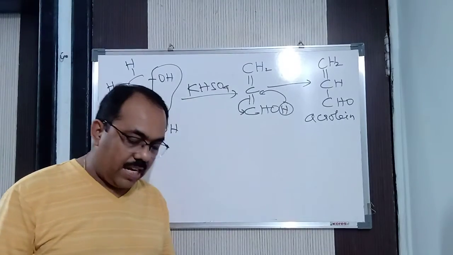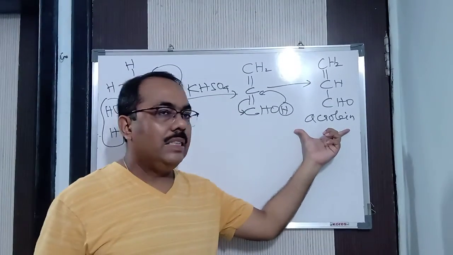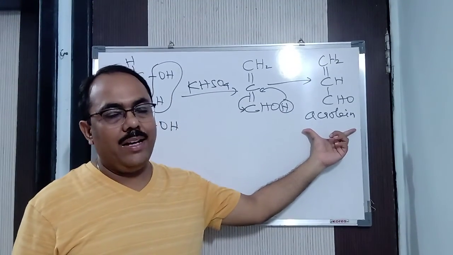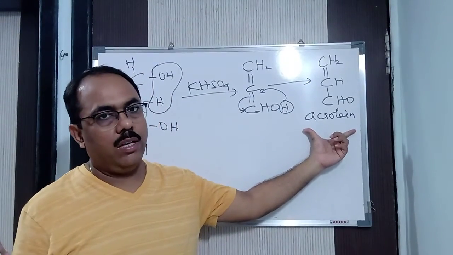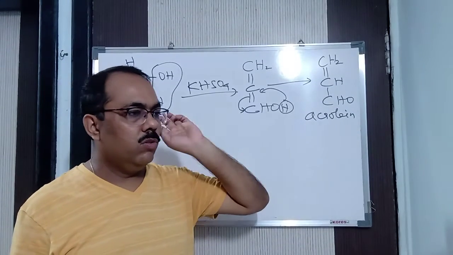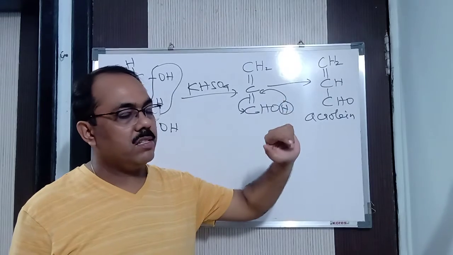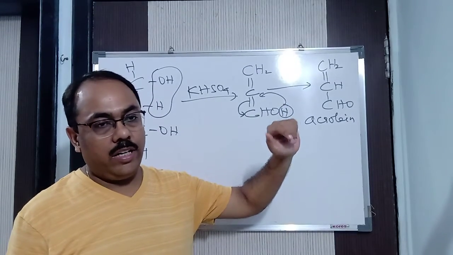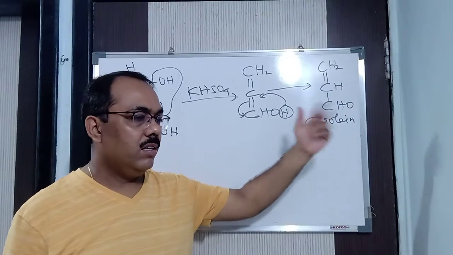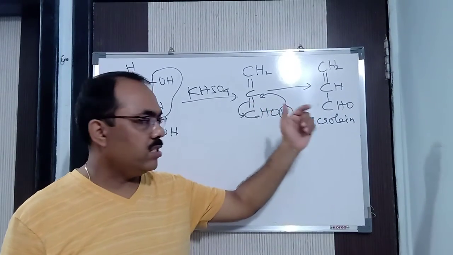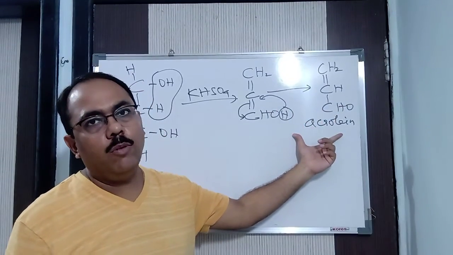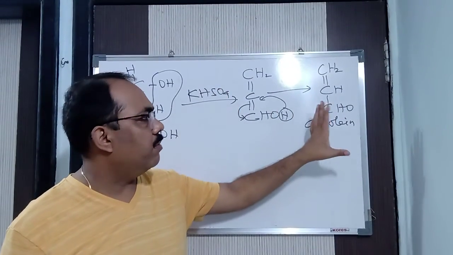Now let me tell you that this particular reaction is a test for glycerol. Why? Because this acrolein or acraldehyde has a very offensive smell, a very bad smell. Bad smell means you might have experienced the smell in a public toilet, or in the washroom in a train. You have experienced the smell there. So that sort of smell you will be getting here. It's a very bad smell, very offensive smell.